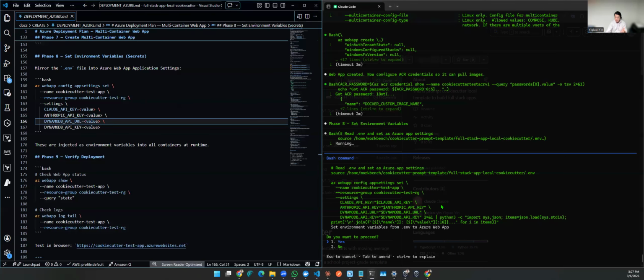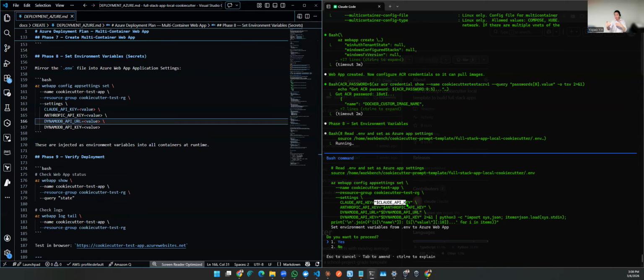So this is awesome, right? I've seen people do this before. Some engineers, if it's the first time they're doing it, will probably just put the actual key in here. That's super, super, super not safe. Experienced engineers will know to source it, right? Once you source it, it becomes a variable. So this dollar sign means it's a variable. It's not just the Claude API key, it's a variable, Claude API key, so it knows that behind the scenes it's actually a variable.